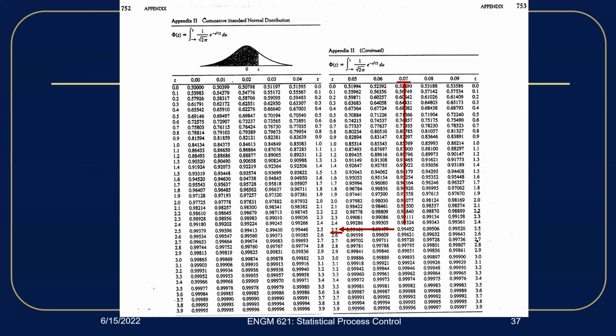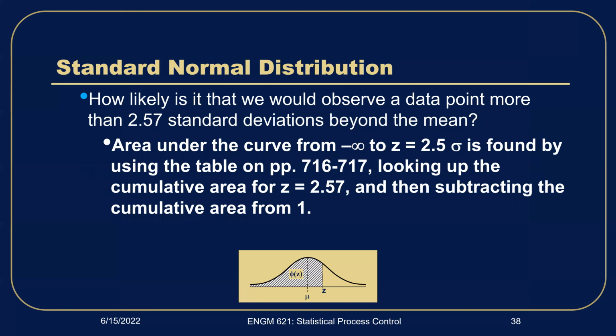Then the probability phi of z is in the middle. However, if we know the probability phi of z and want to look up the z value, we can read the table inversely. Pay attention, whether the probability is less than or equal to a value or greater than or equal to a value determines if we need to use phi of z or one minus phi of z. Also, if the z value is negative, then we can use 1 minus phi of negative z to obtain phi of z.